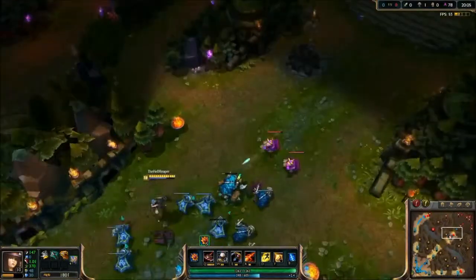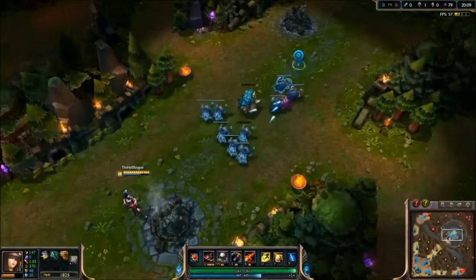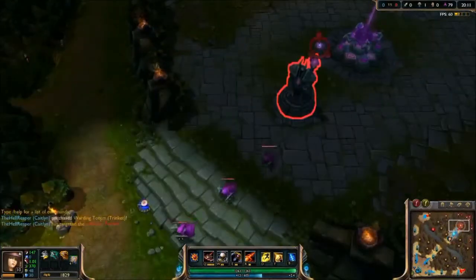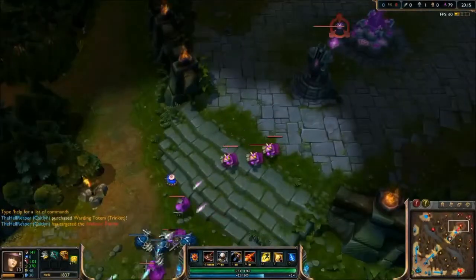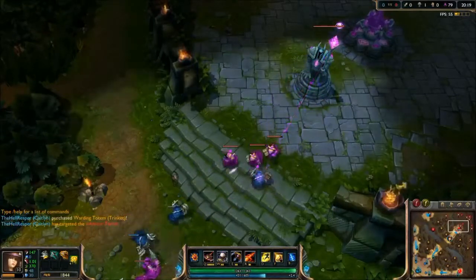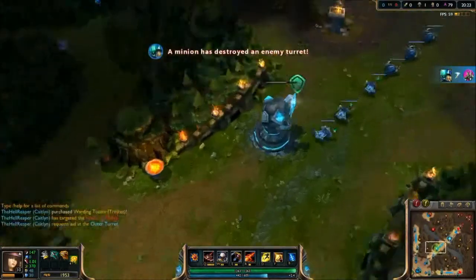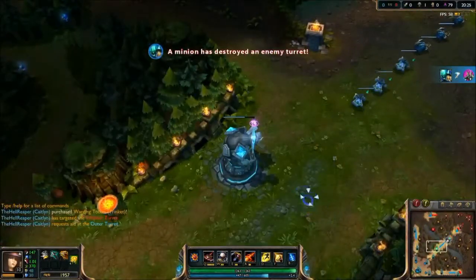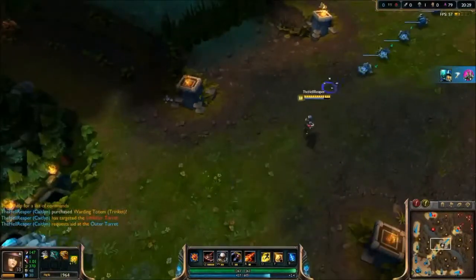There's also the system of pinging. If you press G, you can ping a spot. And if you ping a target, something of the enemies, it'll tell everybody on your team that you've targeted that. That's what you're going for. You want to kill that. Please come help me. If I ping myself, it does nothing. If I ping my turret, it's telling me I need aid at this turret. I need help because the enemy team's going to kill it, and I can't do this alone.